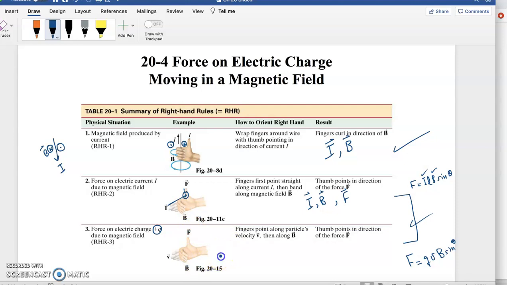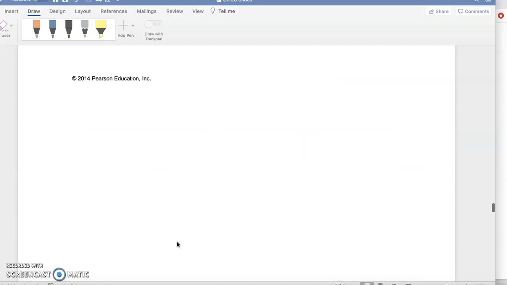All right, imagine that the velocity is in this direction, right? So if you curl, then okay, it means the thumb is up. It depends. What if the charge is negative? If the charge is negative, whatever you do for the positive, you do everything for positive, and then of course the direction will be opposite. For example, if the moving charge here is negative, then the force will be down. All right? So this is for the positive charge, and if it's a negative charge, then it will be the reversed direction.